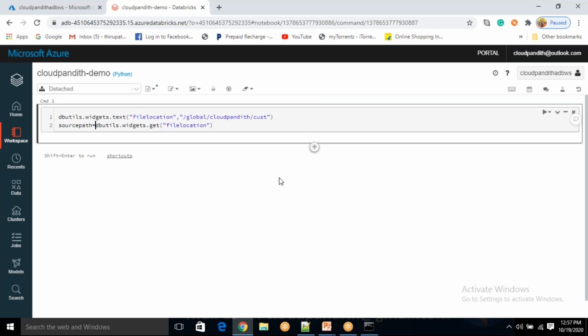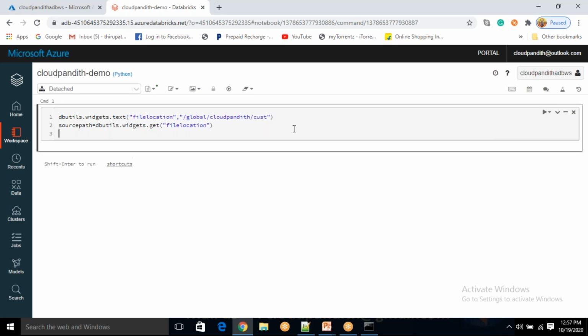Now I will write one print statement here: print reading file from location. That location I will give here, that location you can say source path.